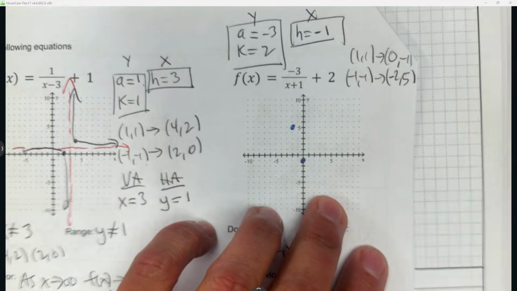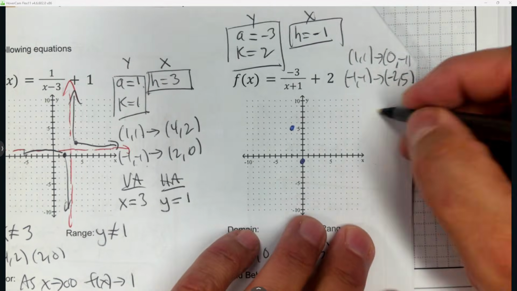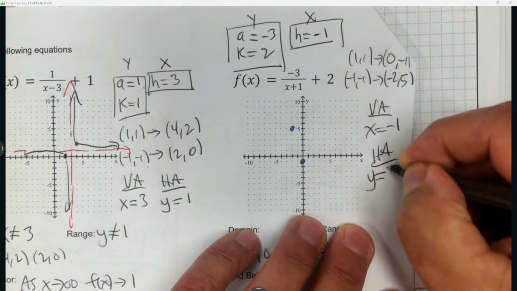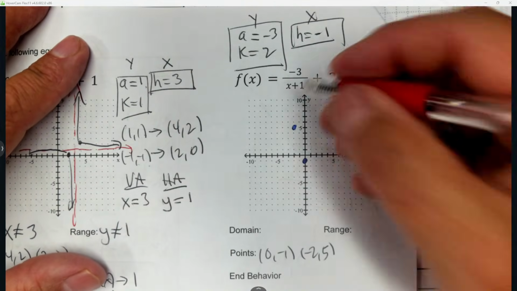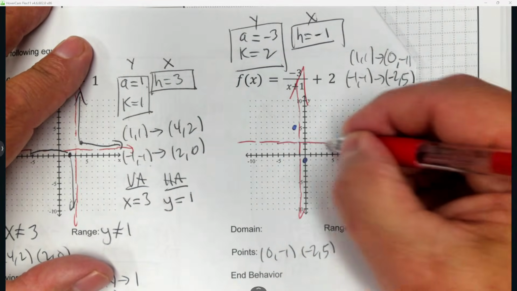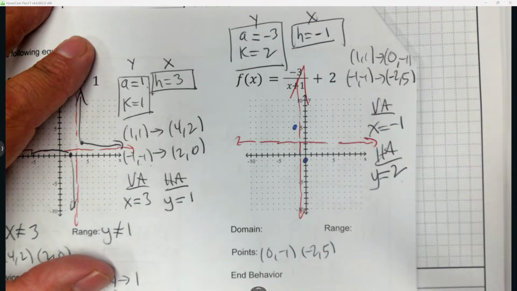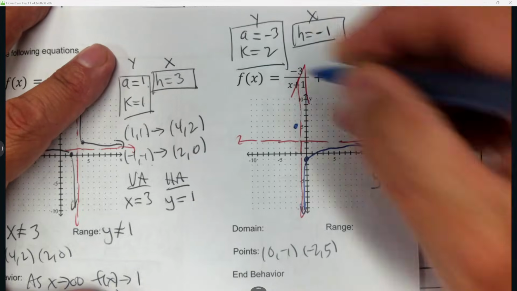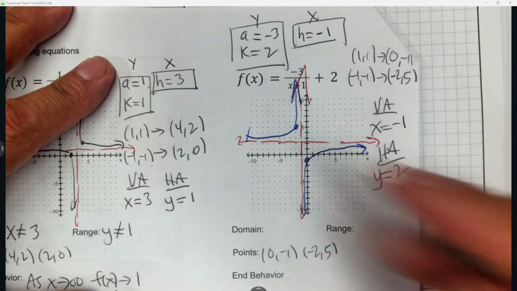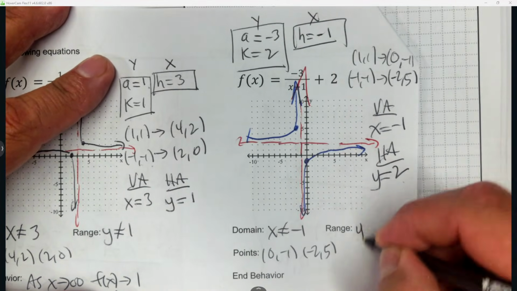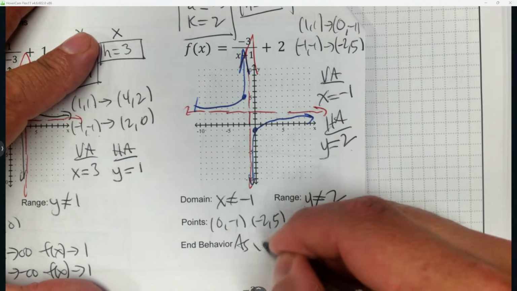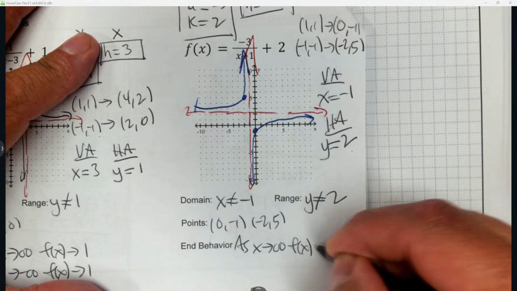All right, we have 2 lines. We'll put them right here. So we have a vertical and a horizontal. X equals H, and the horizontal is Y equals K. So I'm going to put those on my graph, -1 and 2. And then I'm going to draw it. The domain, X cannot equal what the H value is. The range, Y can equal the K value. And then the end behavior goes to K. In this case, that is 2.